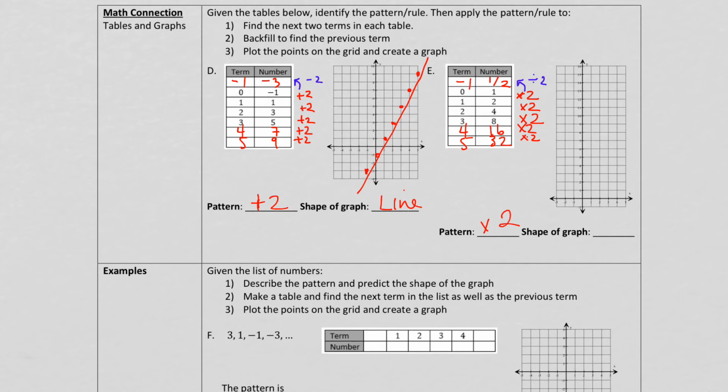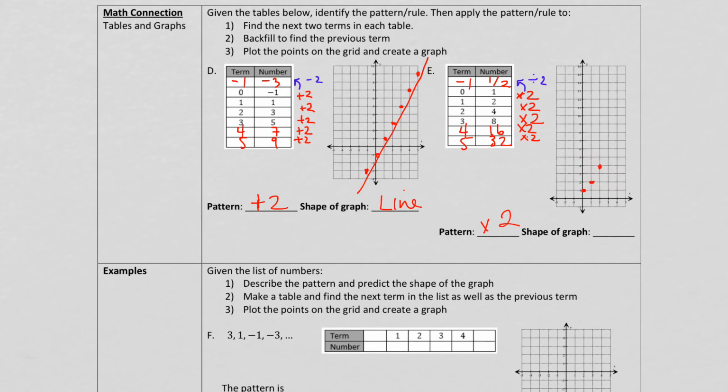And then if I plot these points, what shape will I get? I'll plot the first point. I'll start with 0, 1 actually. 0, 1 will be the point 0, and then 1. We'll put that point. And then we'll do some more. The point 1, 2 is going to be 1, 2 to get that point. And I'll do one more here. The point 2, 4 would be 2, 4, which is right there.